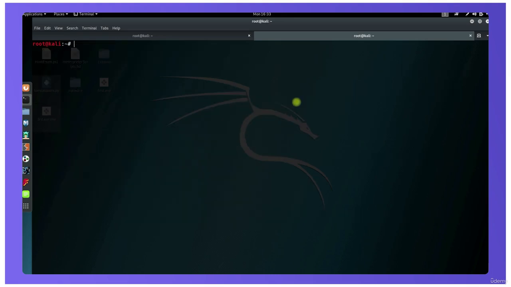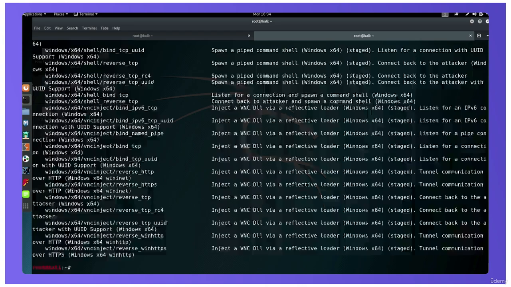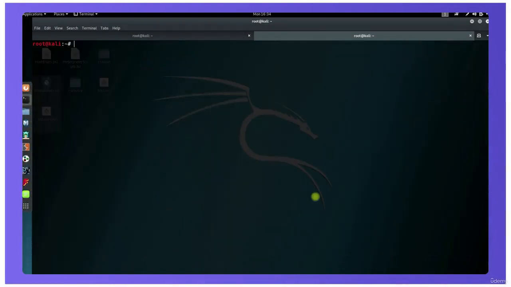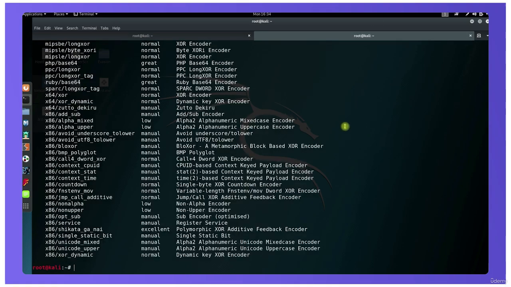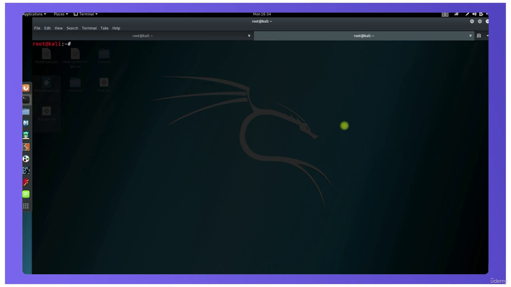So to list the available payloads, type msfvenom -l payloads. To list encoders, just type in msfvenom -l encoders. And you can do this for any of the architectures supported, for platforms, and for formats.